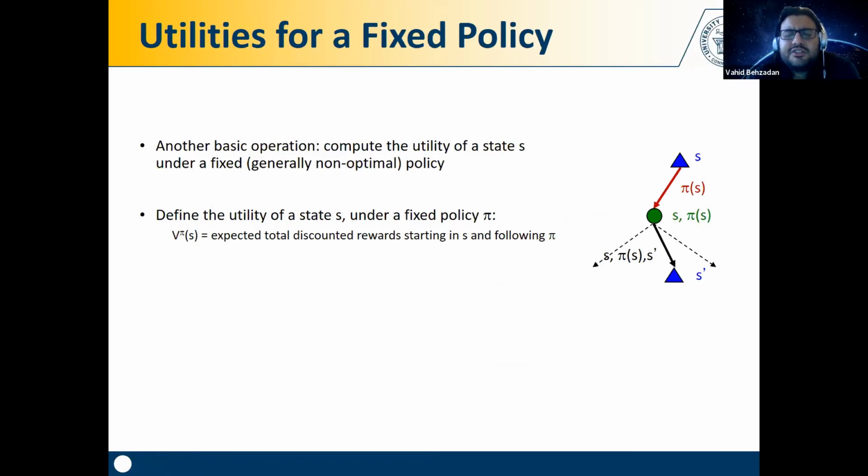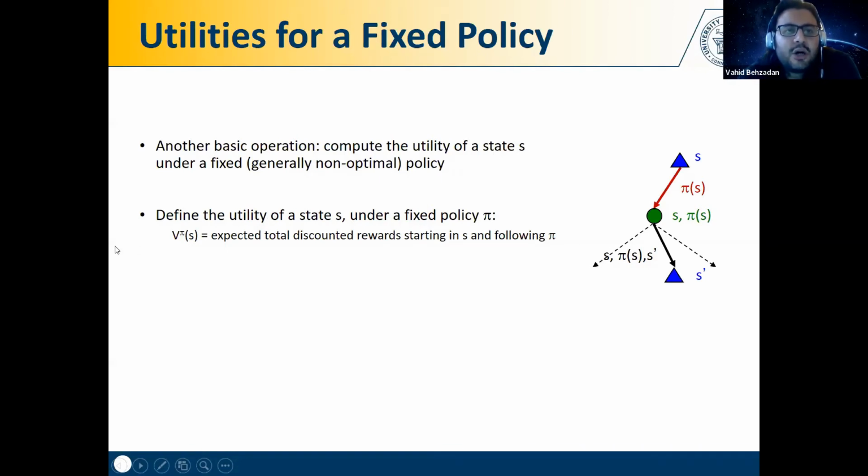Okay, so what's the point? We want to use this concept to calculate the utilities for a fixed policy. When I say fixed, I mean it's going to remain the same from the start until the end, if there is an end. We're not going to change the policy. It's always going to be the same function, not the same value or the same action. Note that the policy is a function. It receives the state as its argument, and it tells you what action to perform in that state. And since it's a function, it has a one-to-one mapping for all states to their corresponding prescribed actions.